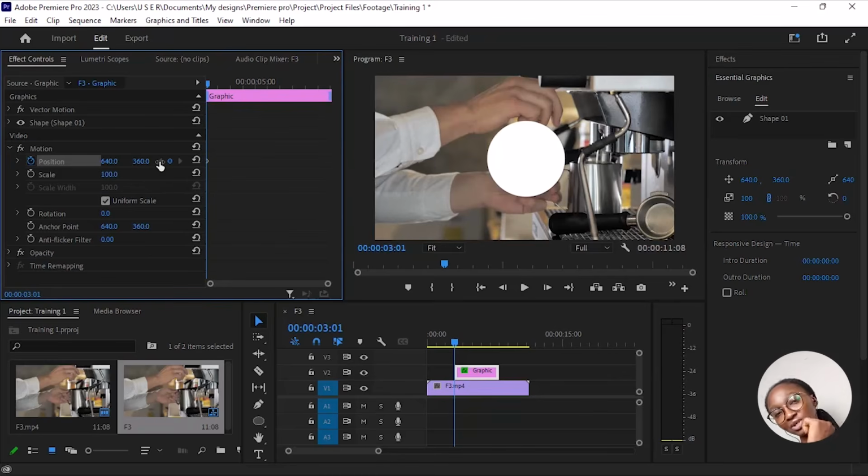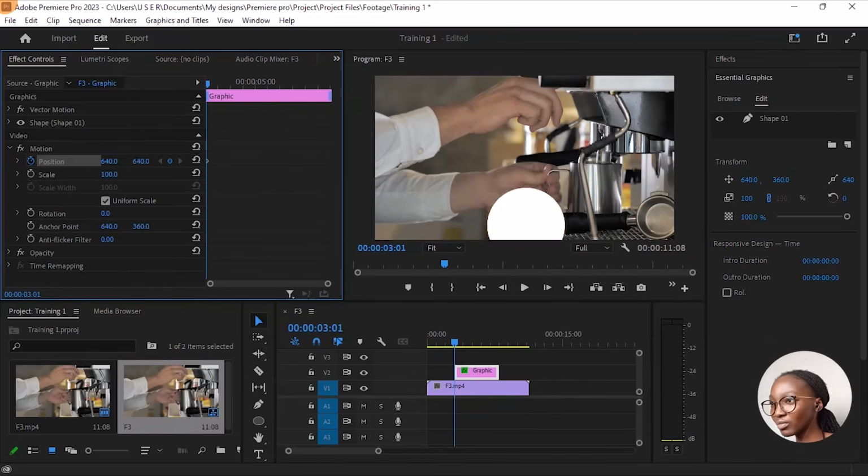Now I want you to go down, right? I want you to come from down, then come to the center, and then go back down again. So I am going to increase the y-axis, not reduce it, because I want it to go down. I want to increase it. So I will increase my y-axis, so it will go out of the frame. I'm telling Premiere Pro, at this point in time, I want my shape, my circle, to come from outside. So now at this point, it is no longer inside my frame.